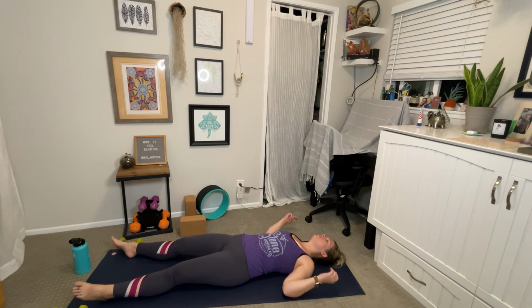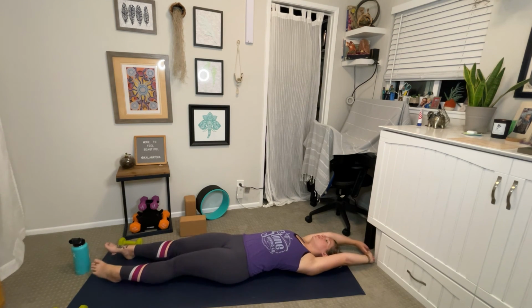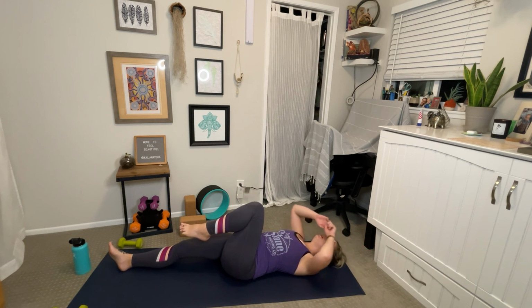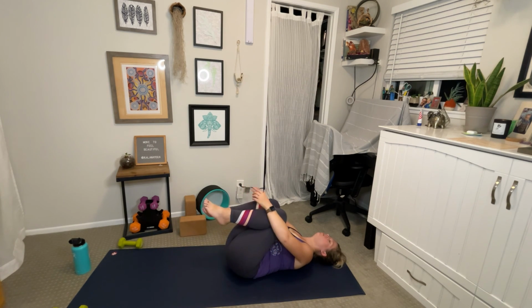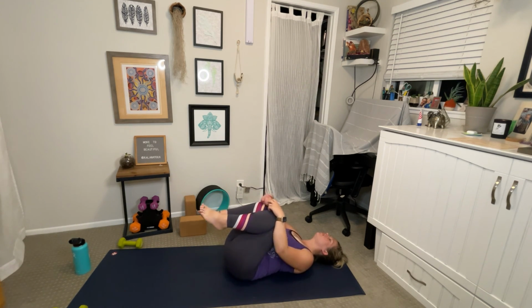Begin to take a slightly deeper breath in through the nose and exhale, sigh it out. On your next inhale, slowly reach your arms up over your head for a wall-to-wall stretch. Get long, get lean. And then draw your knees slowly up into your chest for one last hug. Gently rock from side to side and fall over on your favorite side.